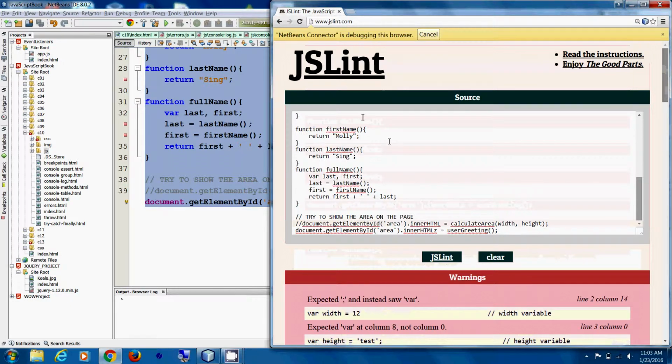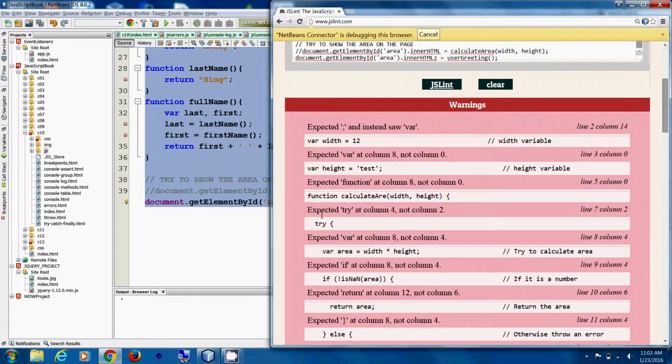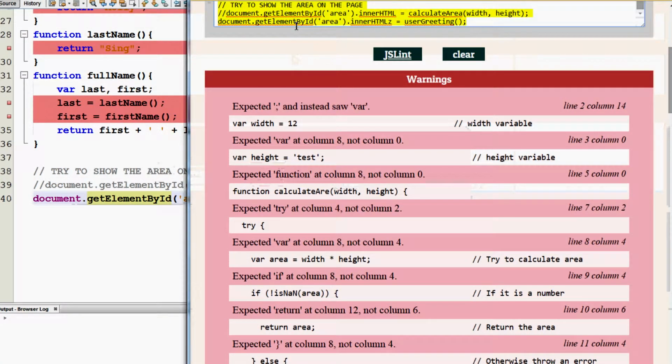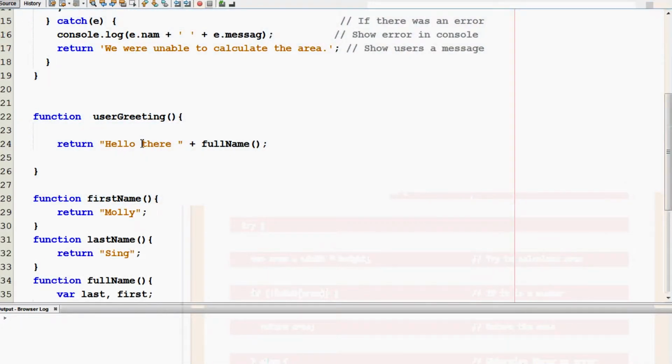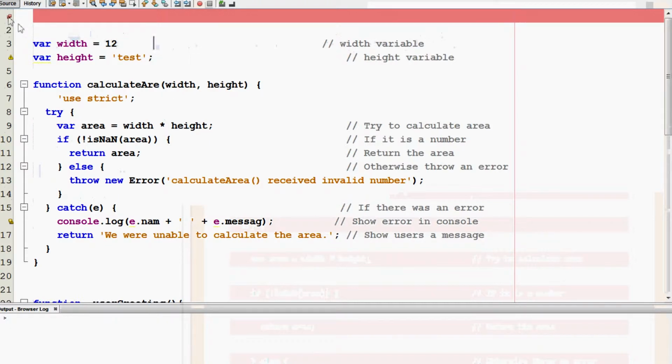Okay, so what I'm really trying to show here, in JSLint, it's going to examine your JavaScript code and make some suggestions. Some of them are, if you see column at 4 and not 12, that's just the way it thinks you should format the code. And things like this one, expected function at column 8, not column 0, those are errors in the JavaScript. If I'm going to copy back my errors into our file, we should get some red lines here. Some warnings.